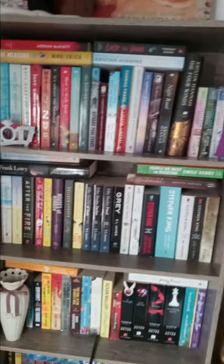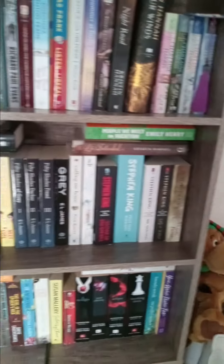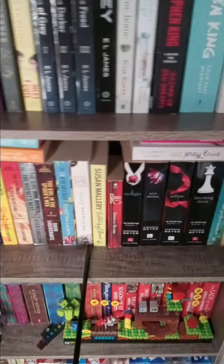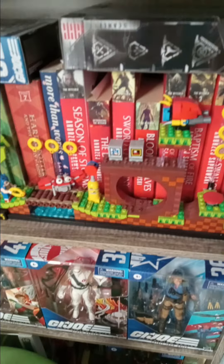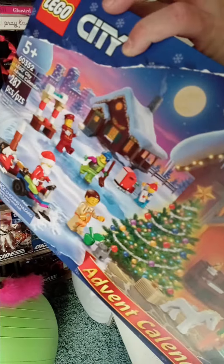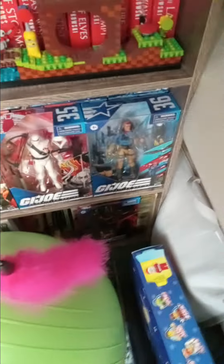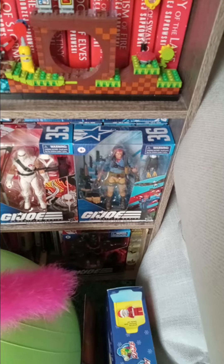The old bookshelf — if you wanna see some books real quick. Most of them are my fiance's except this one's mine, this one's mine, World War C is mine. I removed some to make space for the G.I. Joes. There's the Witcher book, Sonic set. Here's our Lego City advent calendar that we gotta make — after we pull everything out, we'll put them together.